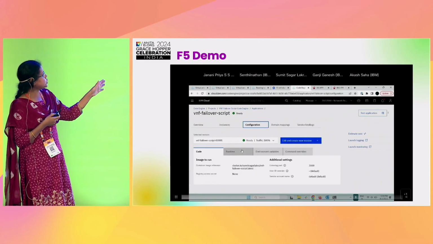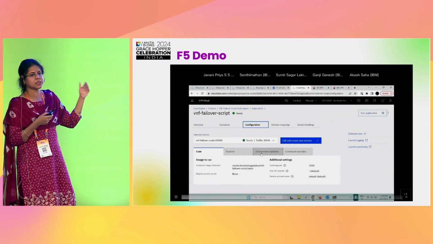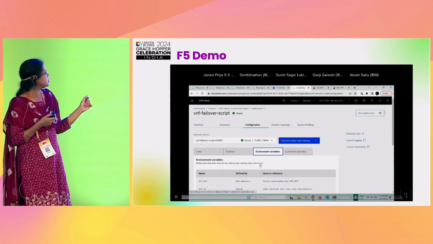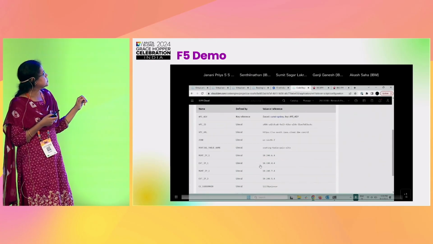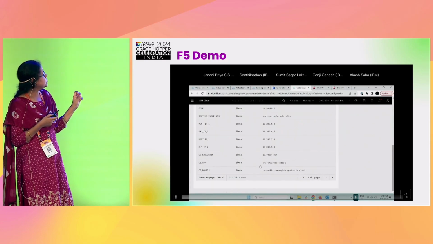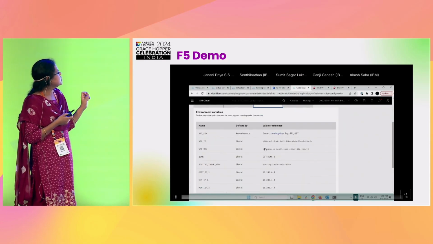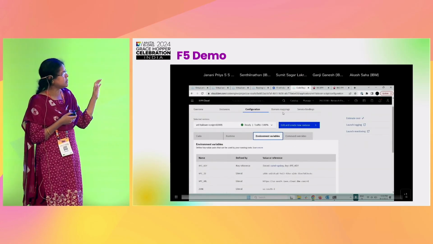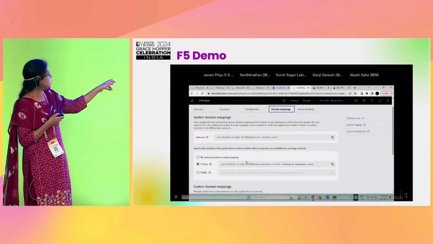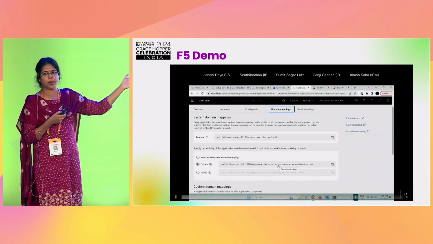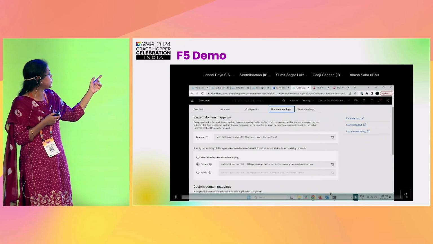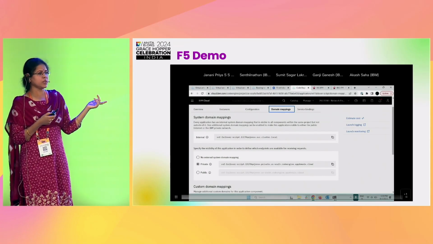So here I am also configuring all the environment variables that are needed for the custom application. And this application is a private application. Here you can see that it is private, and it is providing me one URL. I am going to use this URL in my failover script.